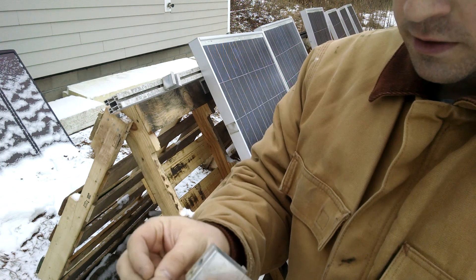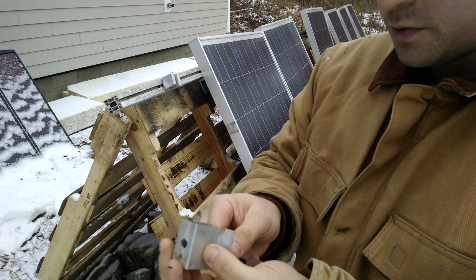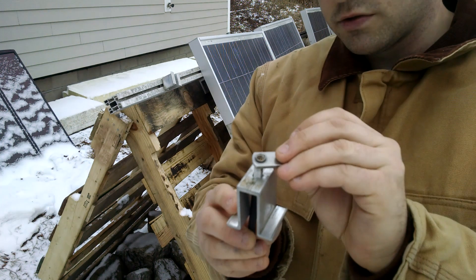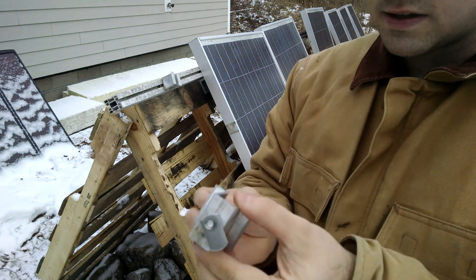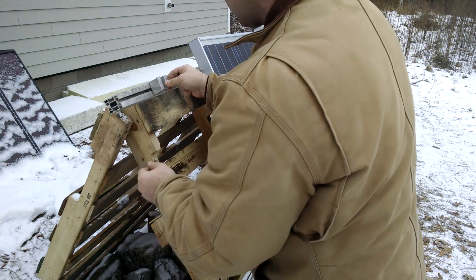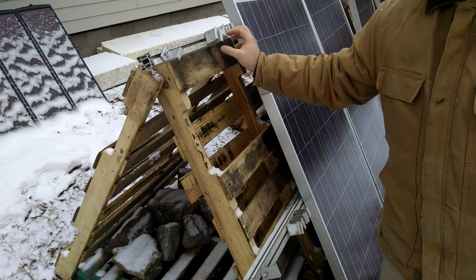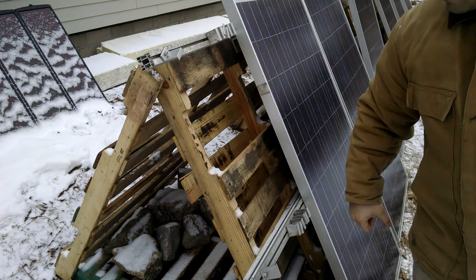So what I'm doing is we'll get this started, screw on the washer a little bit. Now that's assembled, and we'll go and pass it in like that. I've got some end-clamps and some mid-clamps, and I'm going to slide these down, and we'll be able to start putting panels on.